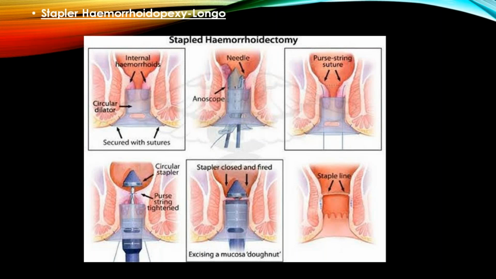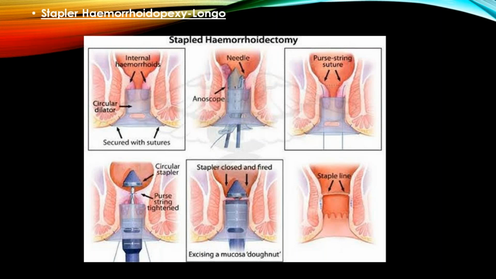The circumferential mucosa and submucosa will come out as a ring. When you remove it, it will come out as a ring, like a donut. If you go to a bakery and see a donut, it has a hole in the middle and is round all around. So they describe it as a donut. The donut should contain mucosa and submucosa, then only the procedure is complete.